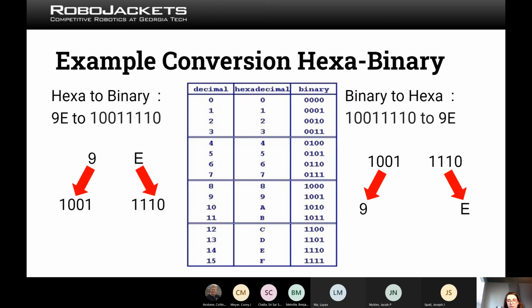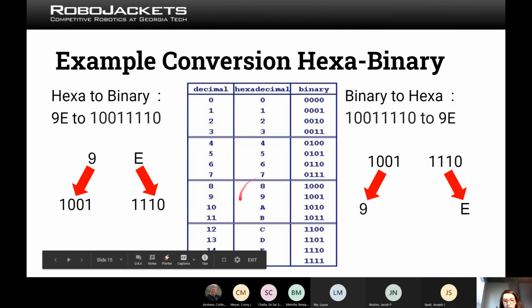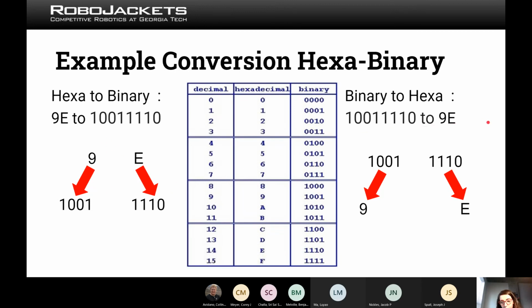Now, conversion between hexadecimal and binary. Why do we use both of those in coding? The way to go from one to the other is super easy. Each number in hexadecimal can be represented by just 4 bits. If you look at the table that you can see right now, 9 is going to be 1, 0, 0, 1, and E is 1, 1, 1, 0. So this is the way you get from one to the other.